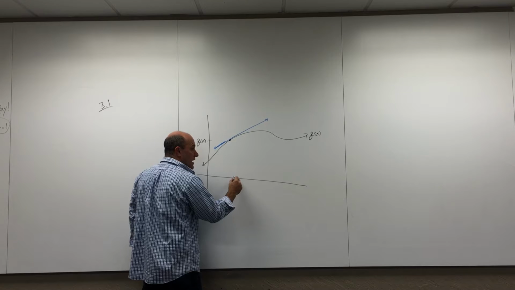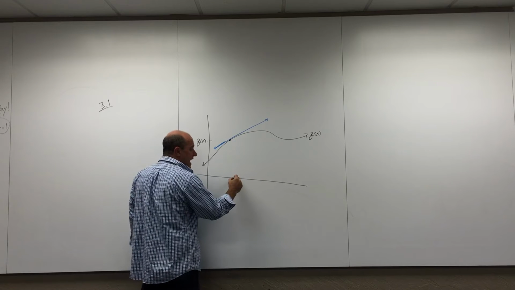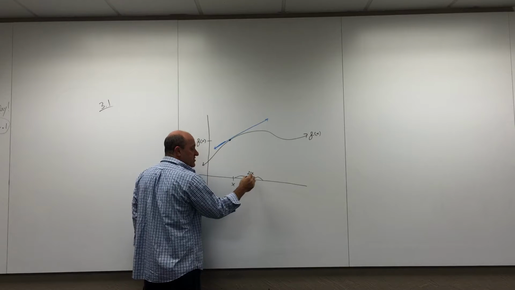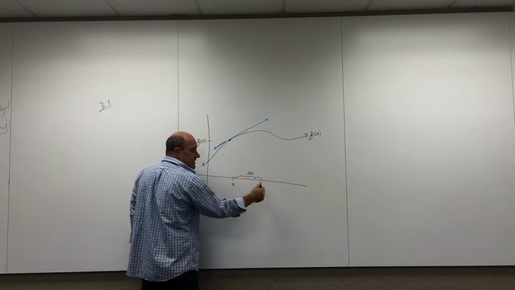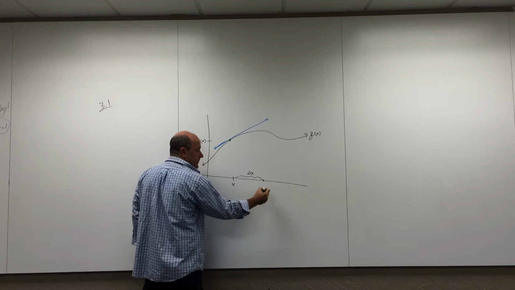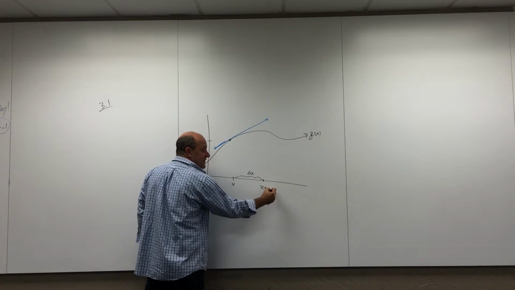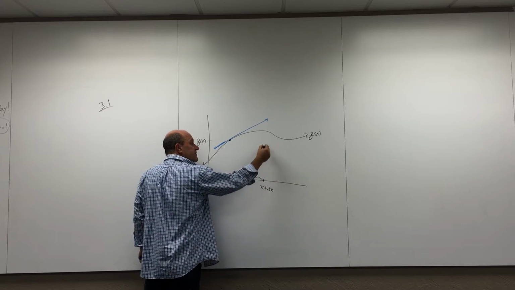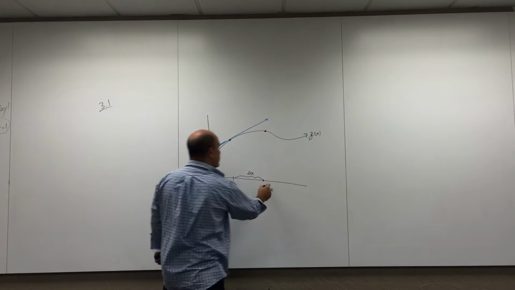I want to go ahead and get 2 points. So I'm going to add this little chunk of something. I'm going to call it a change in x. I'm going to add it to this x. So what's this new point over here? X plus delta x. Is that okay? And if I plug it in the function, then I have my second point.